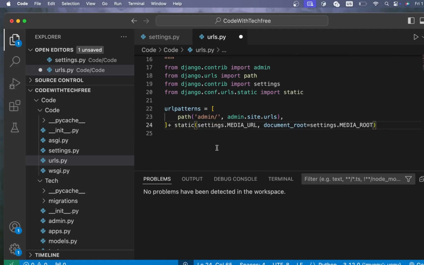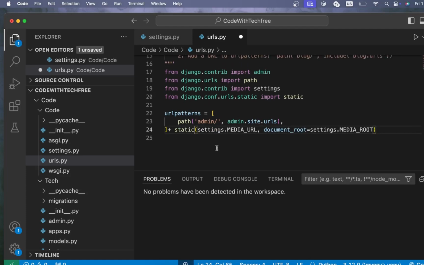This code handles all the automatic media created in our project, where we have the audio, video, and images handled by this code in our project. So you need to copy this in here.